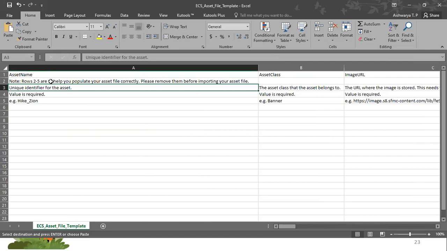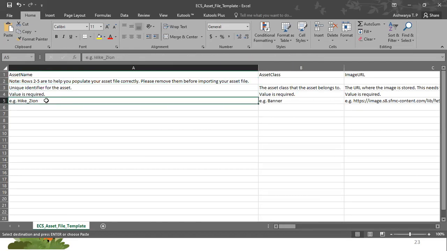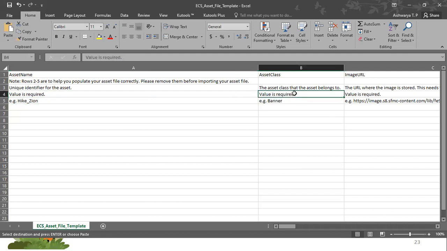As there is a doubt on this particular section, I just brought this again. So unique identifier for the asset, value is required, like this Ike_Xeon, and asset class, the asset class that the asset belongs to, value is required. So here it is not showing that unique value is required. So you can make use of the same class again and again, whereas the name should be unique.